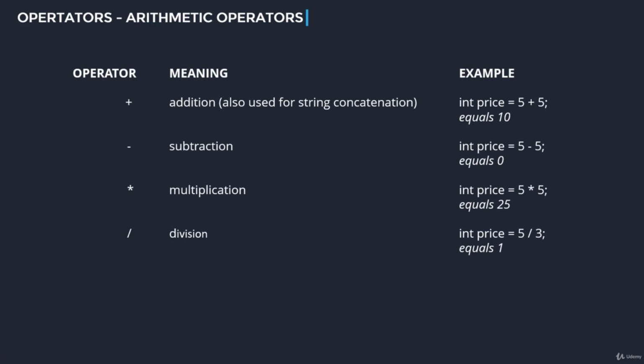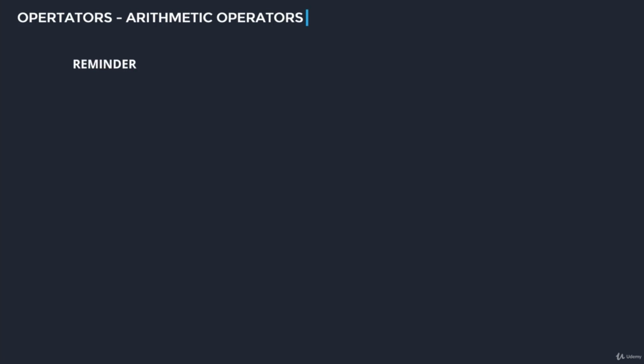So moving on to the next operator, the remainder. In the case of the price variable, we divide 5 by 3, and what remained is 2. And that's what will be returned. I know it can be a bit confusing, so let's see some examples of how this operator works. So here you can see the previous example. The value of price is going to be 2. Okay, but why? So here you can see what this operator does.